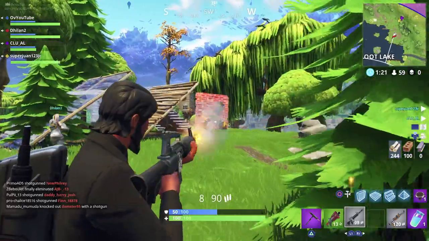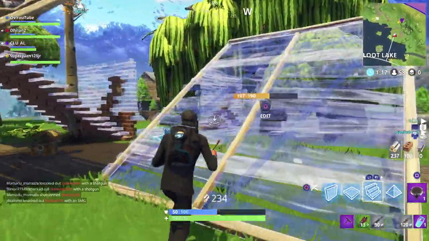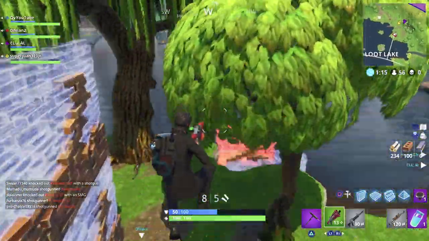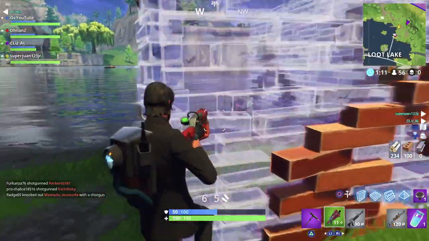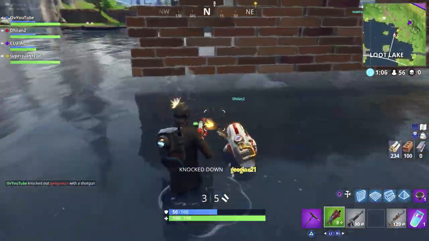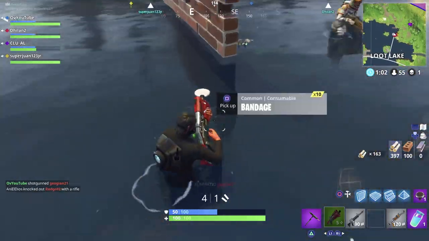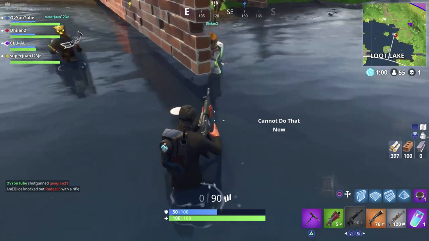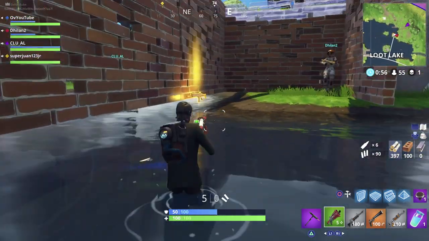Stay out of the action, he said. Is he gone? You got him? There he is. Where is he? There he is. Oh, get that! Oh, it's a pistol. Bandage. Don't really need any of this. But that was good fun. Oh, bro!